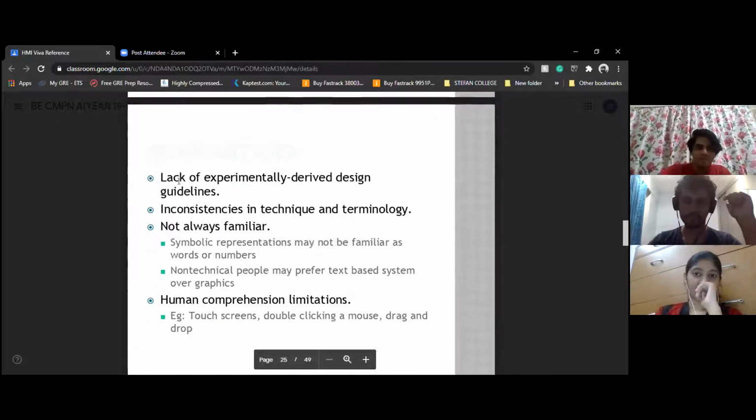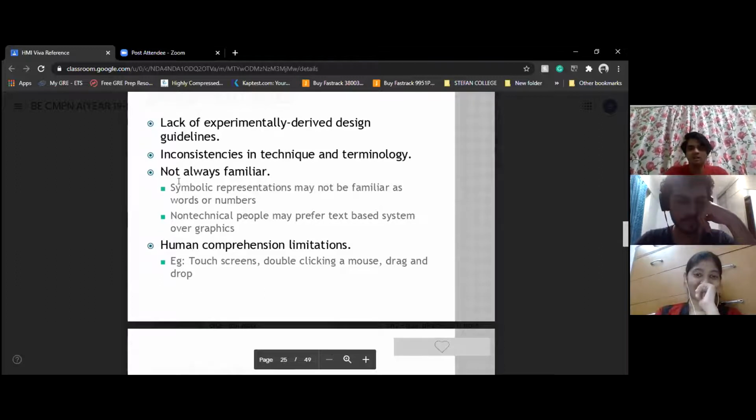Also, there is a lack of experimentally derived design guidelines, inconsistencies in technology, technique and terminology, not always familiar. Symbolic representation may not always be as similar as words and numbers. Non-technical people may still prefer a text-based system over graphics. Human comprehension limitations.